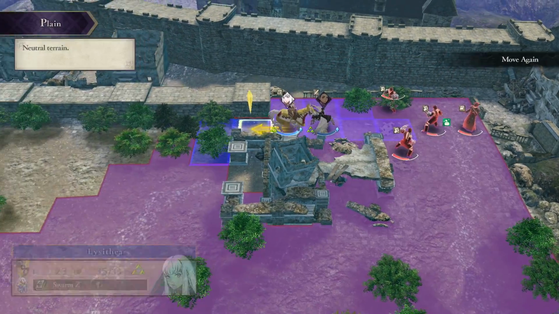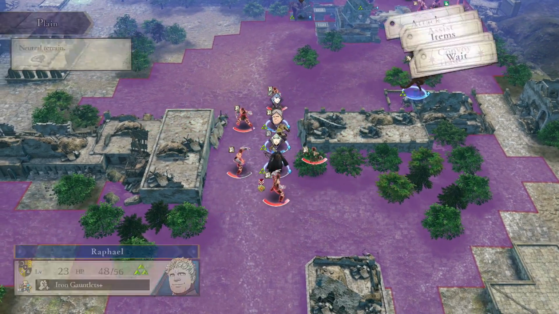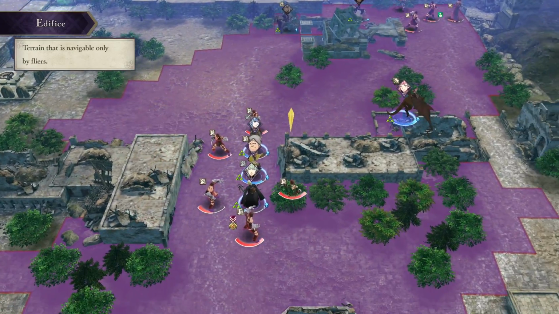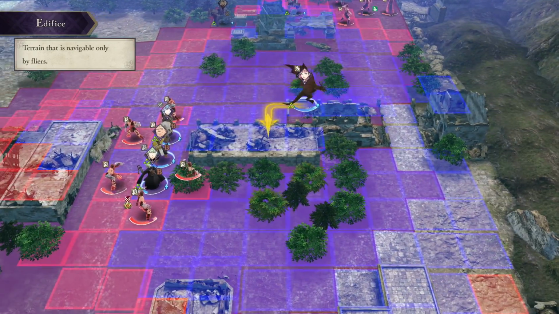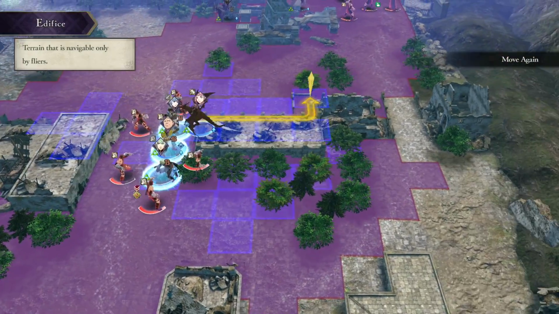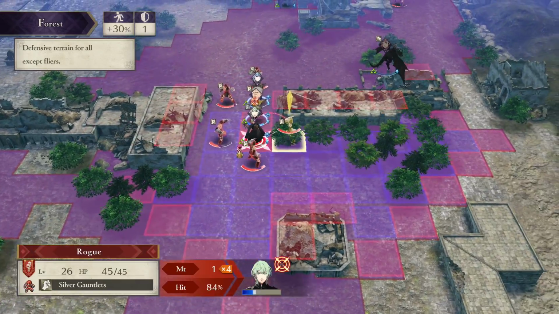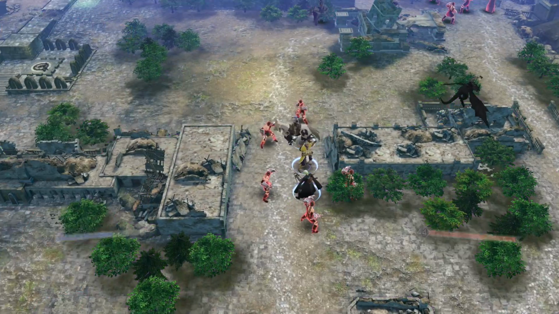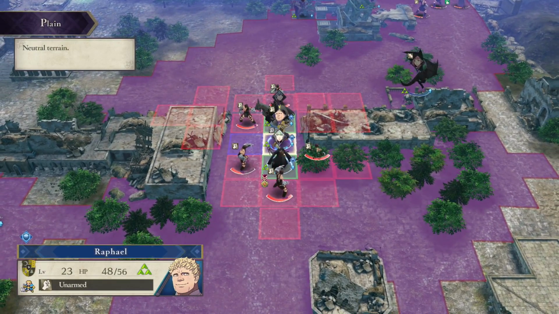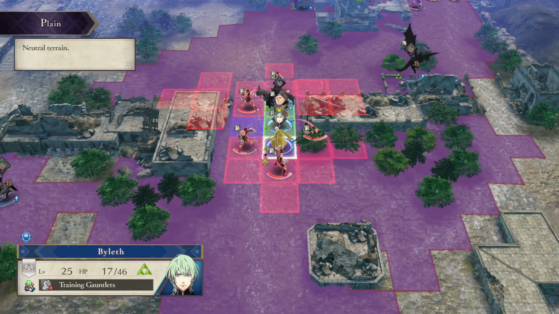Lysithea again heals and runs away, leaving Petra to run interference. With the Fetters of Dromi, Hilda has 8 movement. That's enough for her to cast Impregnable Wall on Raphael and then retreat to a tile that's completely inaccessible to the brawlers. Pony? Be mindful.